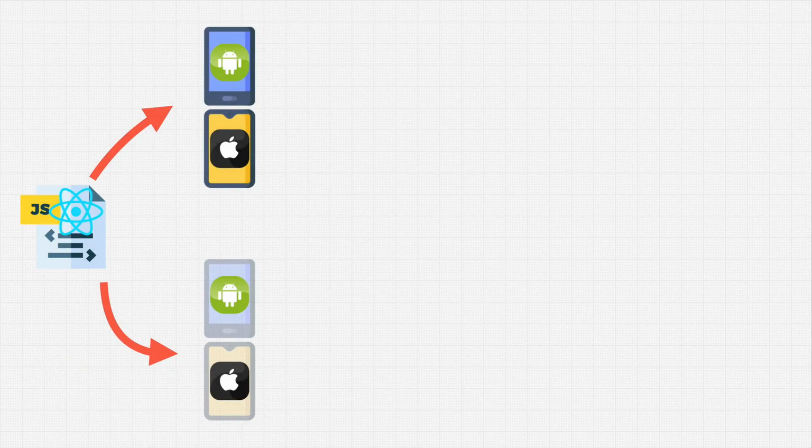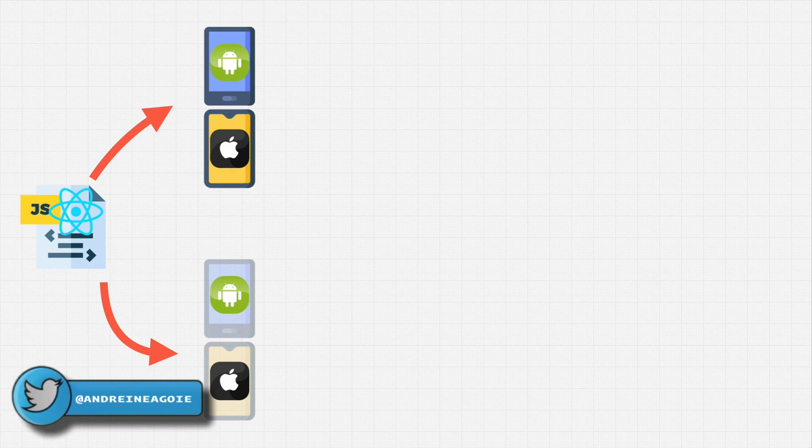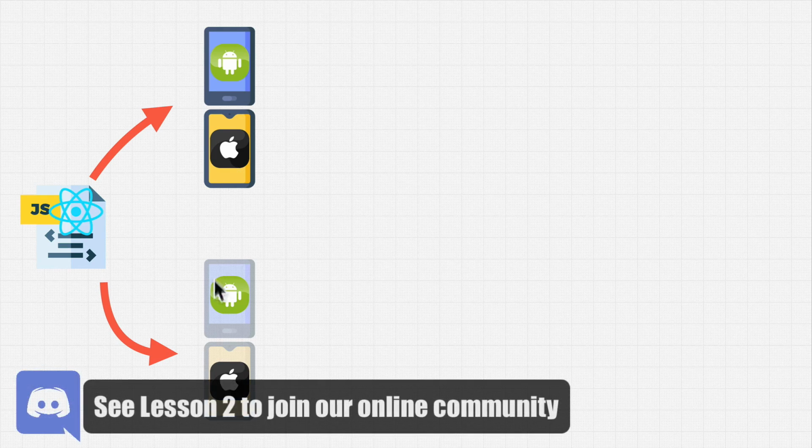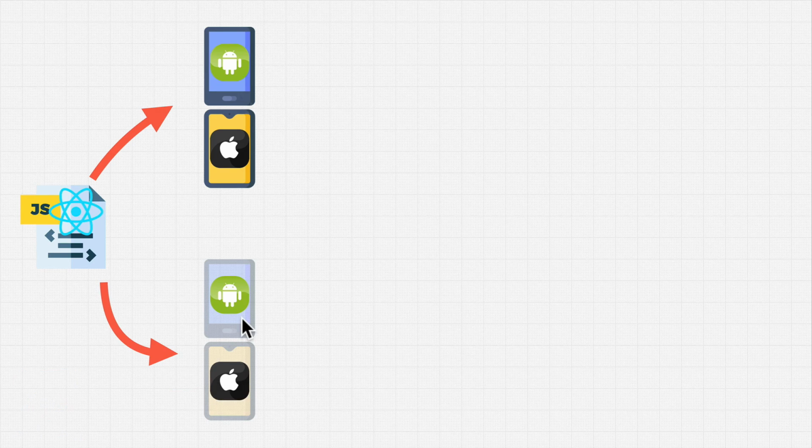Welcome back. I want to talk quickly about some of the options that you have when you're working and building a mobile app with React Native. The first choice is, do you want to test on your device or do you want to test on a simulation? And we're going to see both of these throughout the course. Now, on your device, you obviously get to actually physically see the app on your phone, which is really, really nice. But sometimes that takes a bit of time for it to get transferred to your phone. Or you can use a simulator on your computer so that it simulates both Android and iOS so that you can get fast feedback.